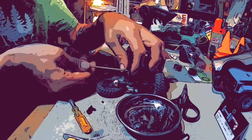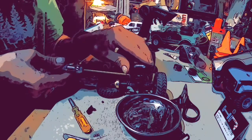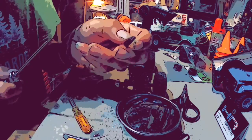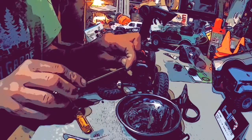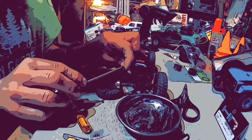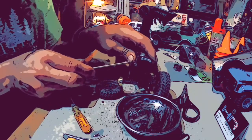Put these two in there, and that's it. I changed it, see that? So it's that easy. So you remove the tire, you take off the shock, you take out the two screws, you remove the old shock mount, you put in the new metal shock mount, and then you take this shock. I left the screw in there. I have stainless screws for the shocks too. I will change those later, but for camera's sake, I'll just show you how this goes on, and I'll do that later off camera.